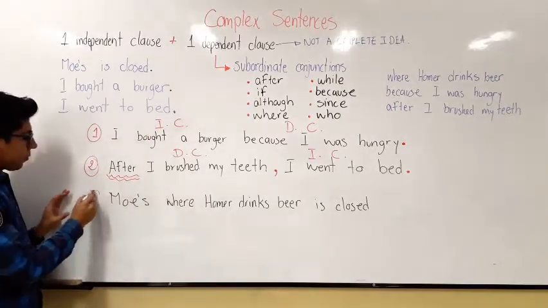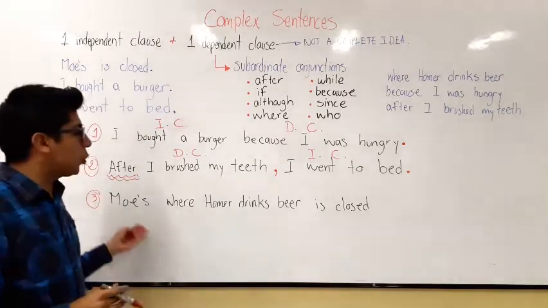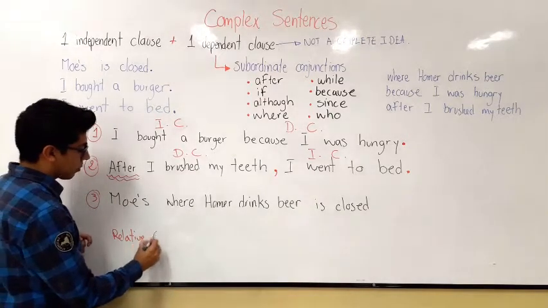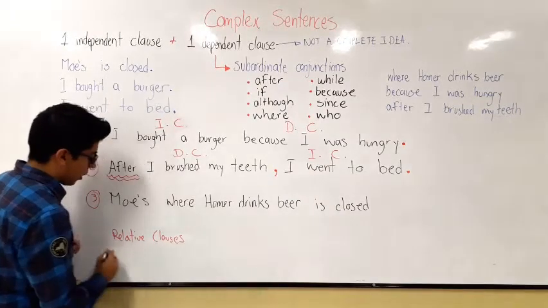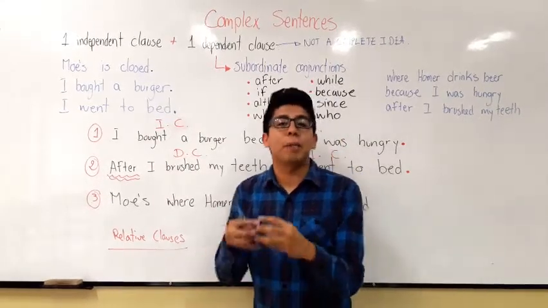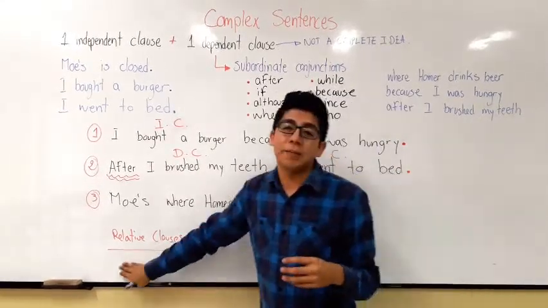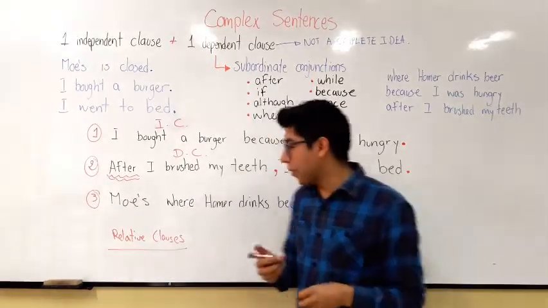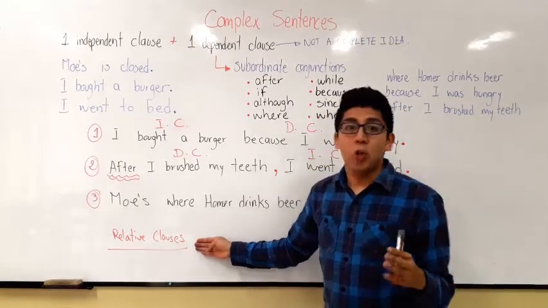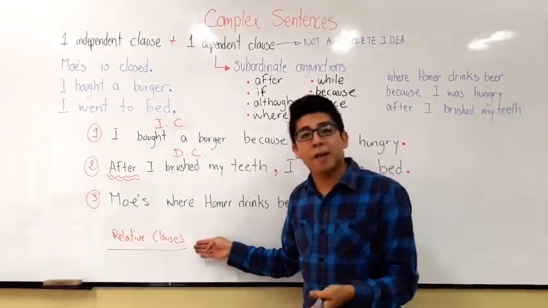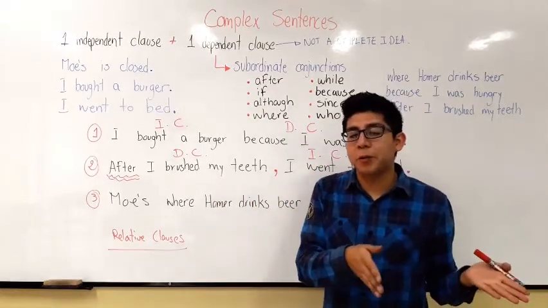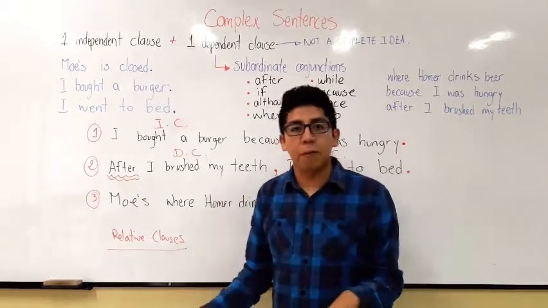Finally, number 3, and this has to do with something called relative clauses, right? Relative clauses are the ones that give more information about a noun, right? I will explain this in detail in a coming video. Now, when we talk about relative clauses, we can have commas or we cannot have commas. So it depends on whether you know the information we're talking about or you don't know the information.